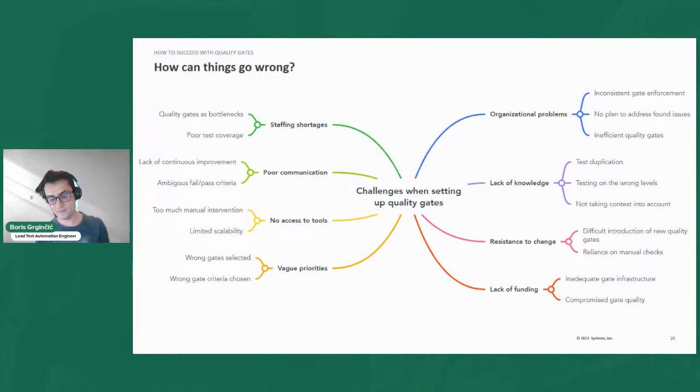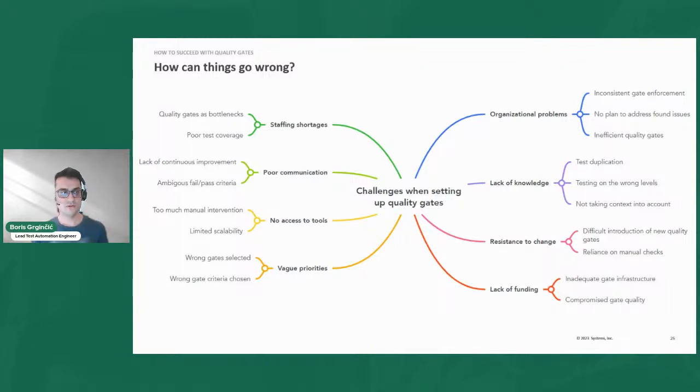What if you have poor communication in your team? Basically, if people are not talking, you will lack continuous improvement in this team. You will lack continuous improvement in your delivery pipeline, because you can do some improvements on your own, but if you don't have information from all the stakeholders, it simply will not be as effective as it should be.